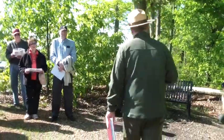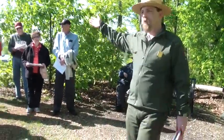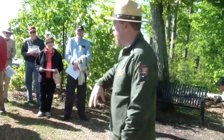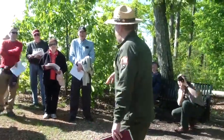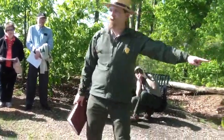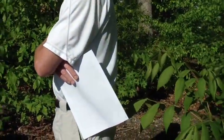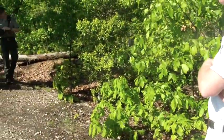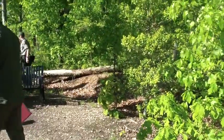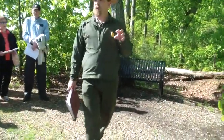This is one of those spots that exists, yet very few people really know about it for obvious reasons. You don't pull in off of Route 3 necessarily to see historic sites here. But this does exist, and the reason it exists is right here in front of us. This small little mound, or I should say line of a mound. These are earthworks and these are trenches that were built during the Chancellorsville campaign.